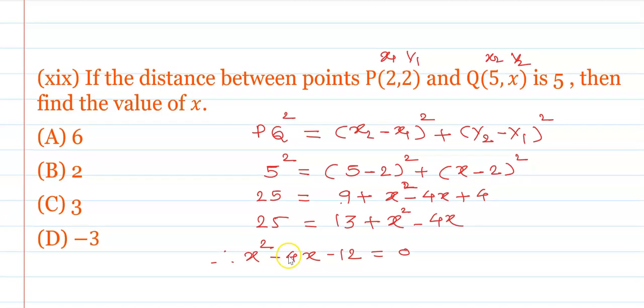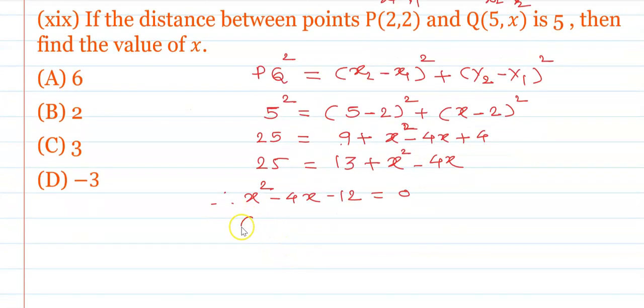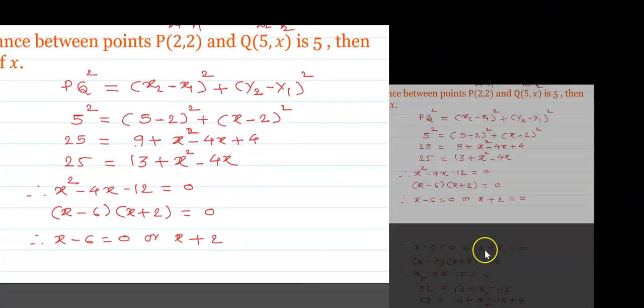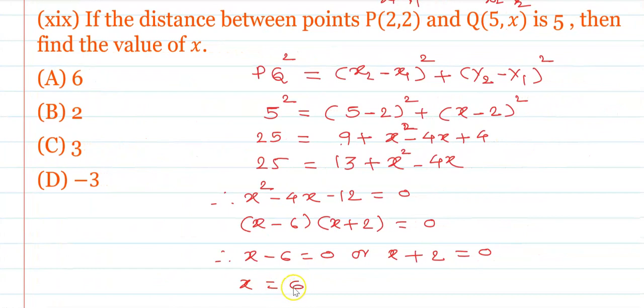Now this is the quadratic equation. 6 and 2, that is, the factors are (x minus 6) in the first bracket and (x plus 2) in the second bracket, that is equal to 0. Therefore x minus 6 is equal to 0 or x plus 2 is equal to 0. Therefore, x is equal to 6 or x is equal to minus 2. त्याने आपल्याला एक्सच्या व्हॅल्यूज दिलेल्या आहेत 6 and minus 2. मग कुठली व्हॅल्यू याच्यामध्ये तर 6 आहे. Therefore, the option A is the correct one. म्हणून आपल्याला आन्सर लिहिता येईल या ठिकाणी.